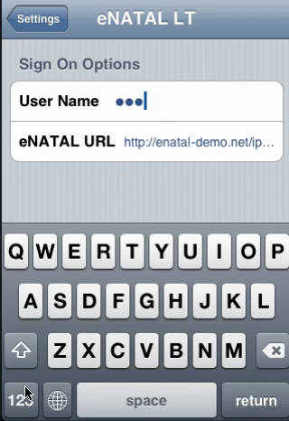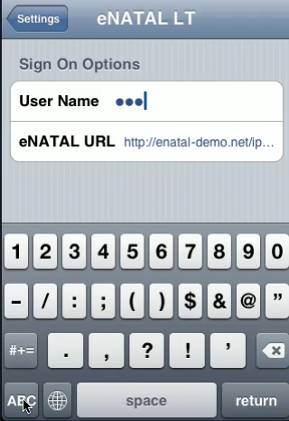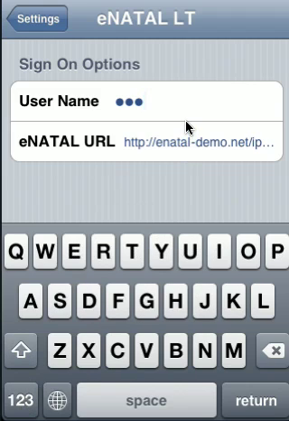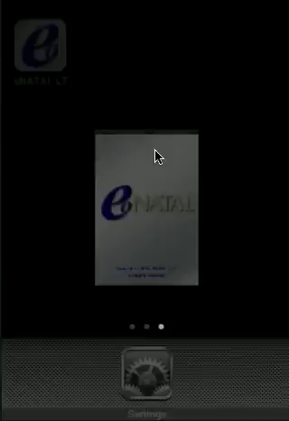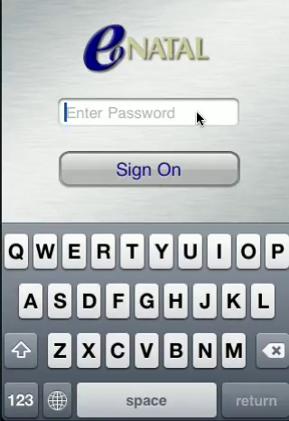And if you have to use numbers, you can always use the numbers on the keypad here below. So before you would ever start using eNATAL LT, you need to come to the Settings application and enter in your own personal username. And of course, you'll be asked for the password when you actually sign on right here.